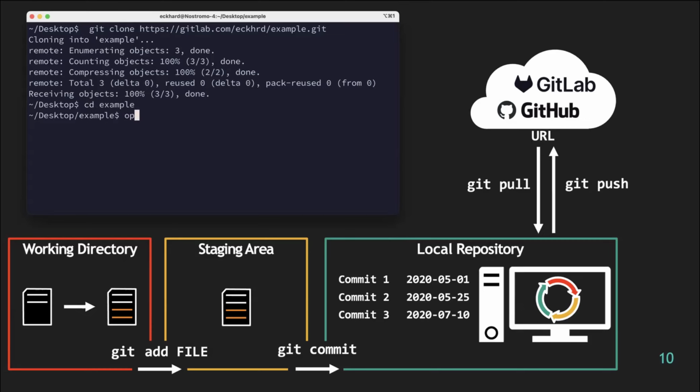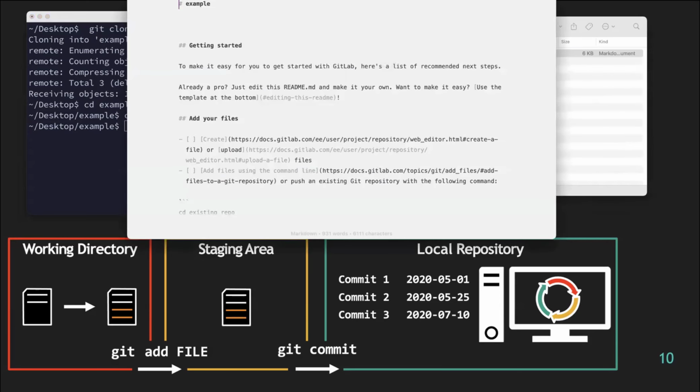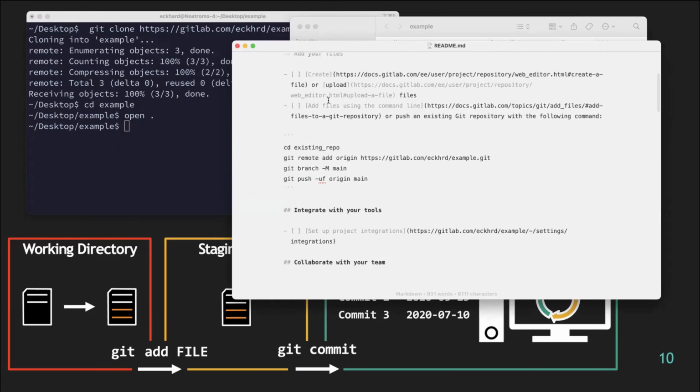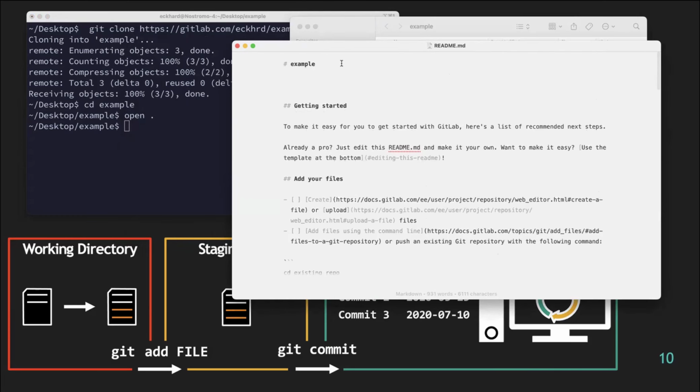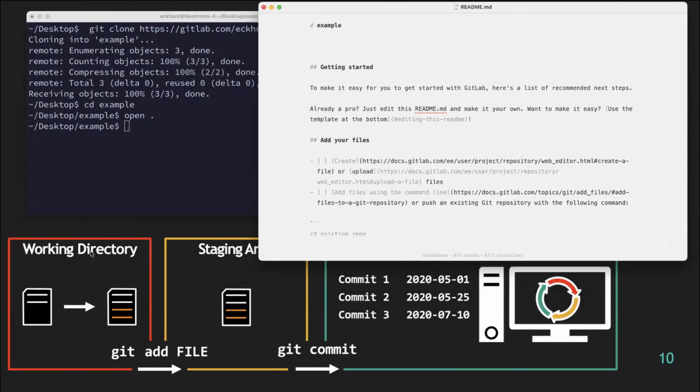And then let's open the contents with the file browser. And we can see, sure enough, we have the same file here. And I can also double click and look at this. This is a plain text file, and I see the same content that we saw on the website. Okay, so now what we want to do is we want to follow this cycle, create some changes, and then add the file and then commit.